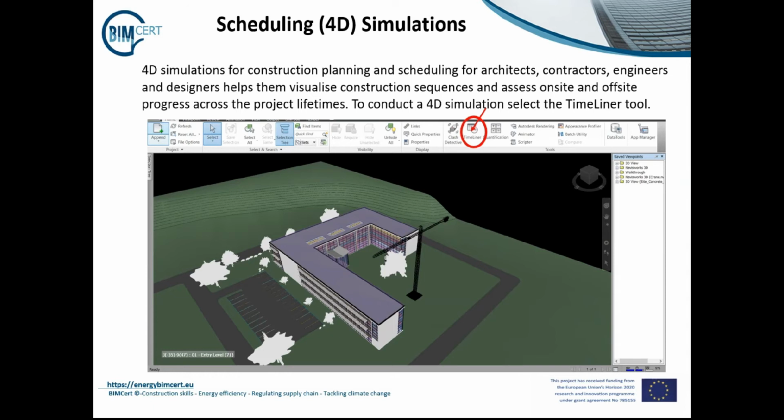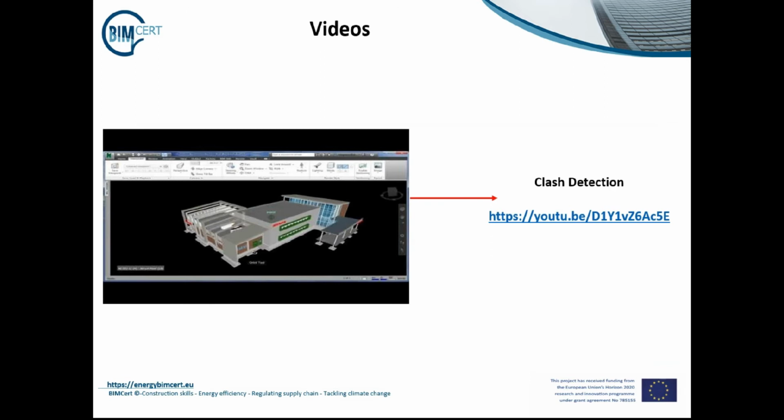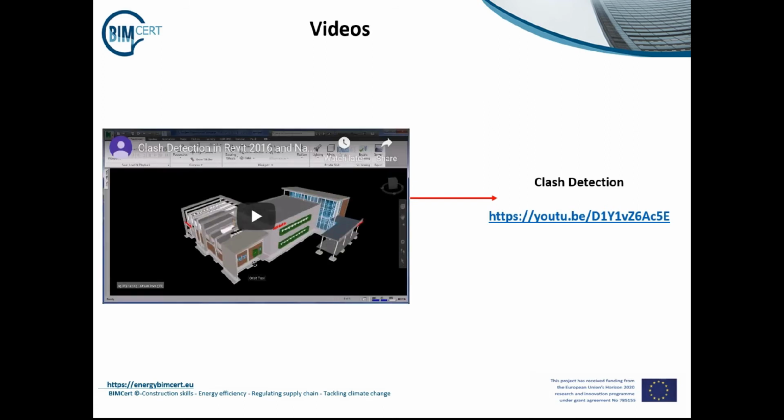Autodesk Navisworks, as well as other design review packages, have a number of other capabilities that can be performed outside of clash detection, walkthroughs and markups. These include 4D simulations. They can also provide 5D costing capabilities. In order to further understand more on clash detection, a video has been provided here to assist with self-guided learning. This video demonstrates the lessons learned in clash detection.